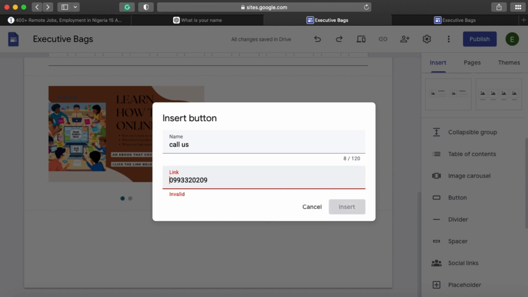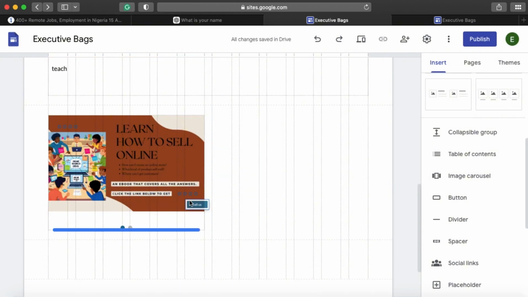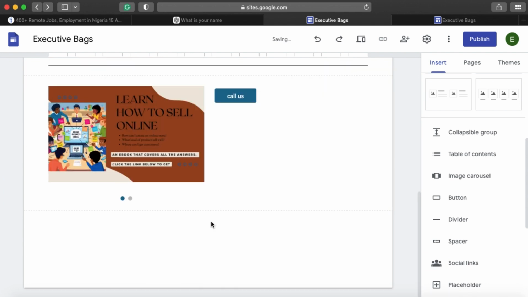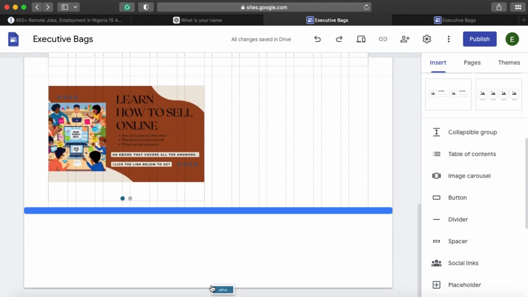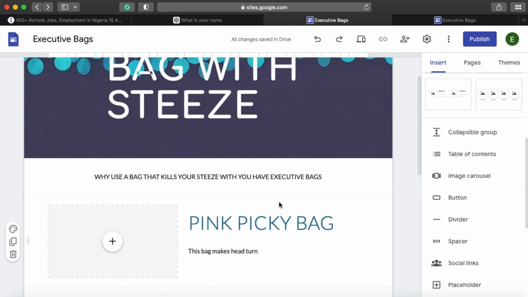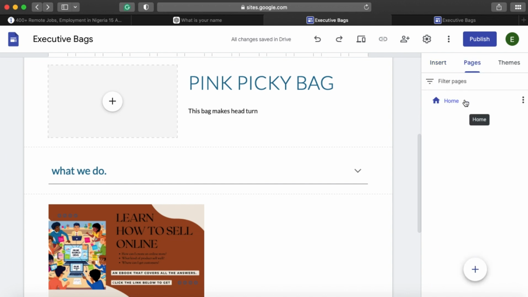So this is an example. Like I say, you don't do it exactly as it is. The essence of me not using random stuff is for you to be creative, to do exactly a different thing, to be unique. So you can drag it wherever you want to put it. I would suggest you put it after the heading, so that they will quickly see it.